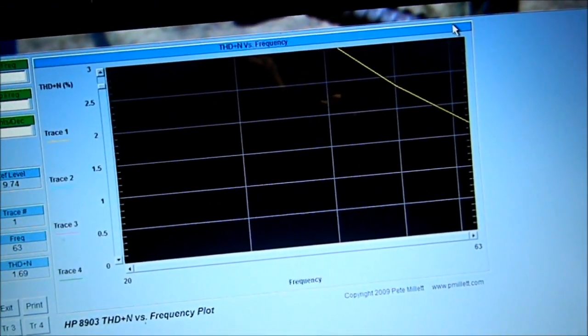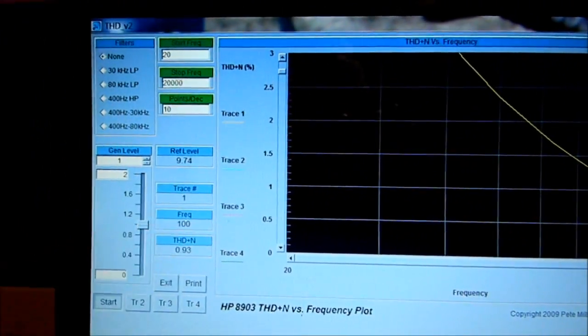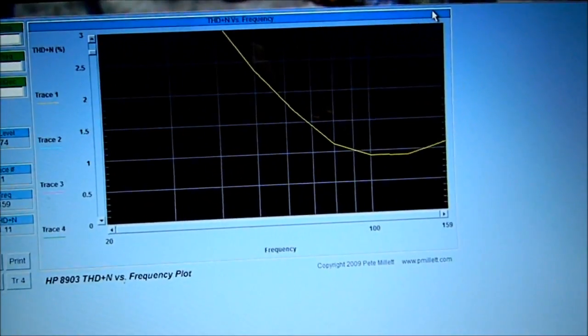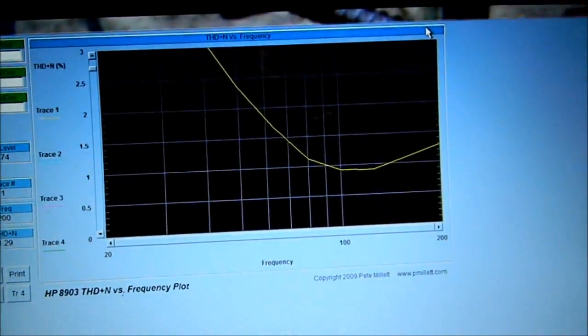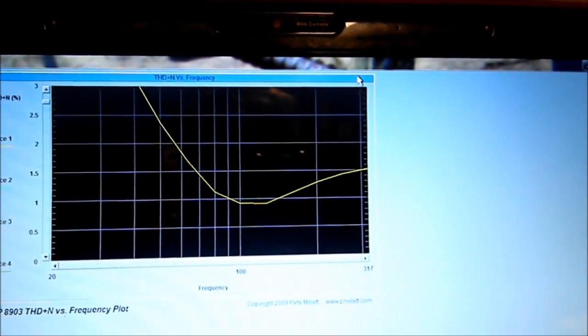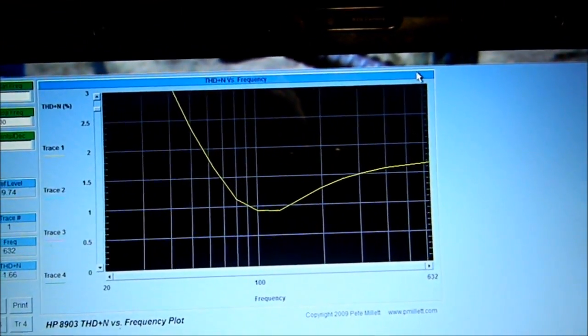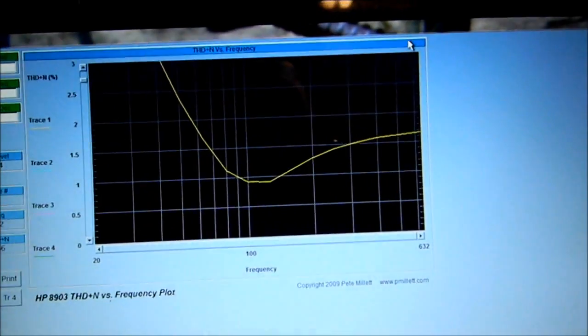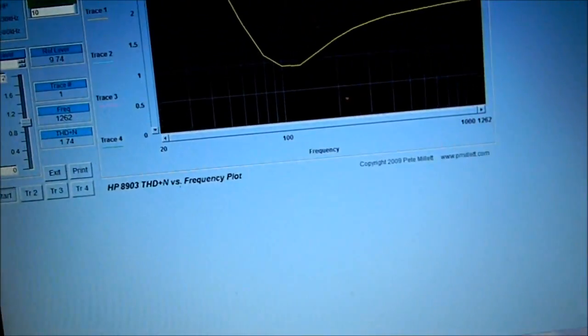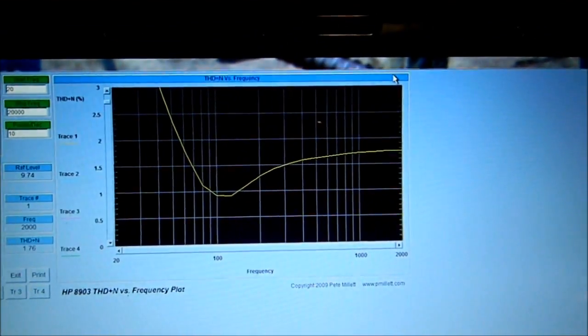Now I have the 6U8s plugged in there. It's actually putting out a good bit less. 9.74 squared. It's not putting out a lot of power. It looks like the distortion is very, very different. So it doesn't look like a 6U8 is going to be a good match. But let's let it run both channels. I can go ahead and after this one, run the 7199s on channel, on the trace 3 and 4 and we'll compare it. It dropped down to just below 1% there at 100 Hz. But now it's back up at 1.5. Let's see how the other channel, let's let this one finish and then we'll do the other channel.